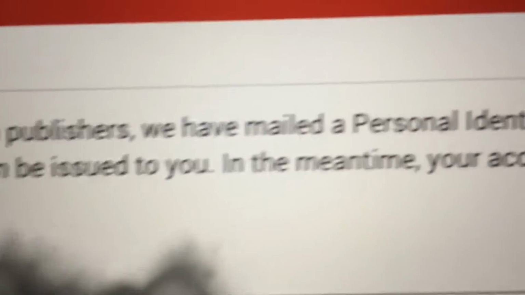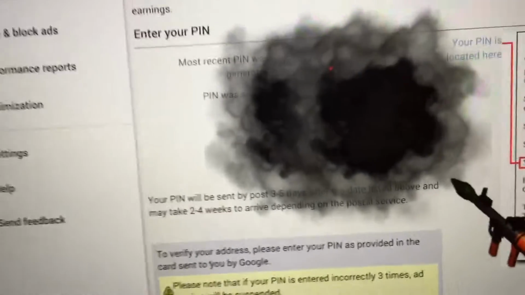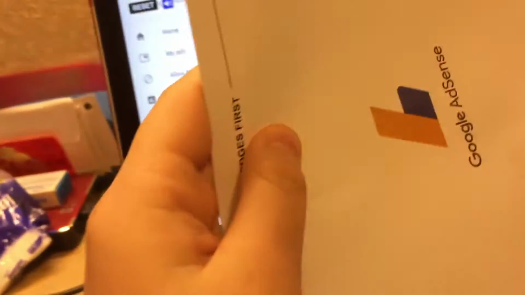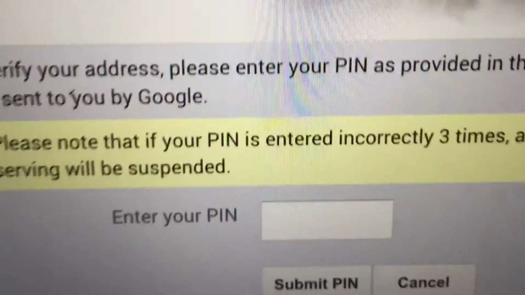This PIN must be entered before any payments can be issued to you. In the meantime, your account remains active and you may continue to show ads and accrue earnings. So basically, Google has to mail you a PIN to your address, and you have to enter this PIN right here if you want to earn money.